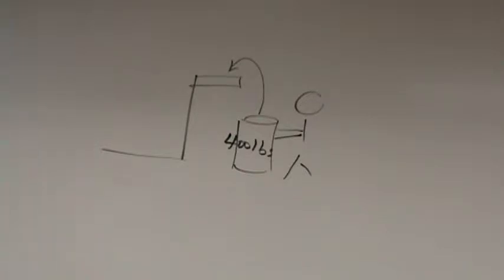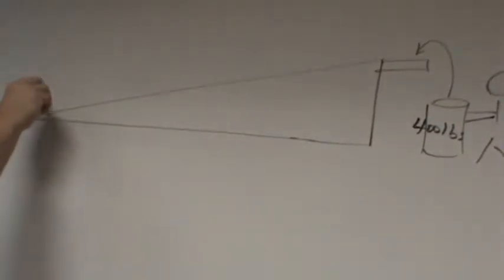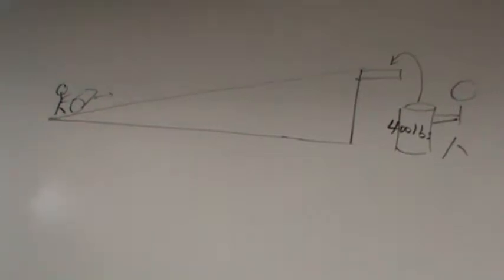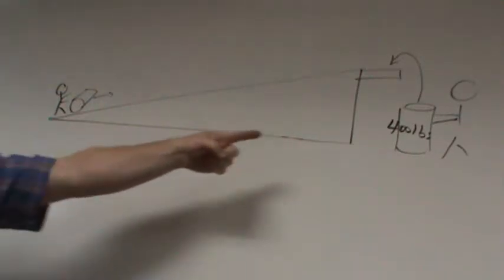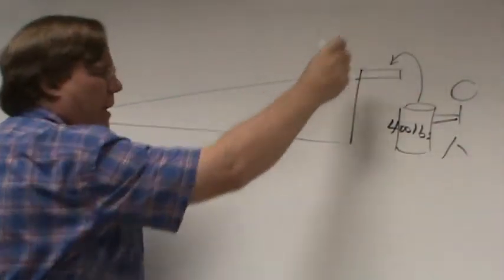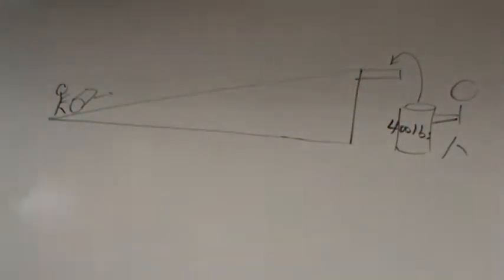But what you could do is build a ramp that goes to the landing. And now, here you are, and you're going to roll that thing up the ramp. And you will not have to exert 400 pounds. You'll have to exert some force, depending on how steep the ramp is, but you're not going to have to exert 400 pounds. And so you roll that thing up the ramp, and then you get on the landing, and you feel very proud of yourself. And that's an inclined plane.